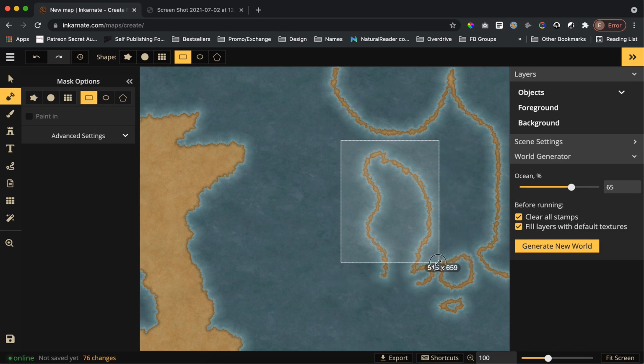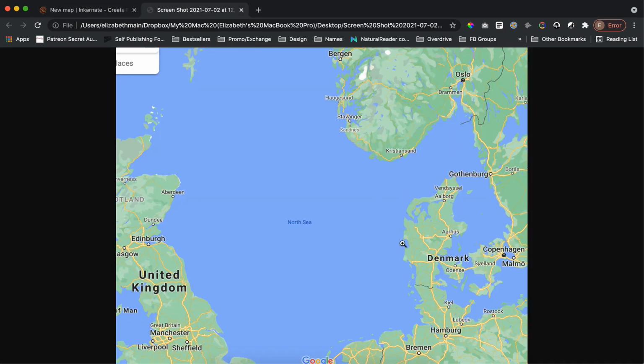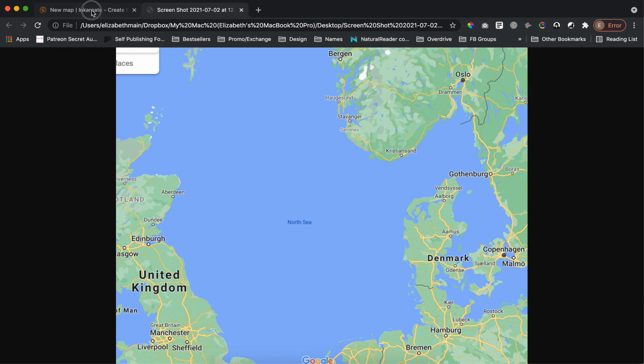Yeah, so I'm just going to change this so it is facing this way, like an open parenthesis. Okay, so there we go. Very, very rough approximation of Denmark.